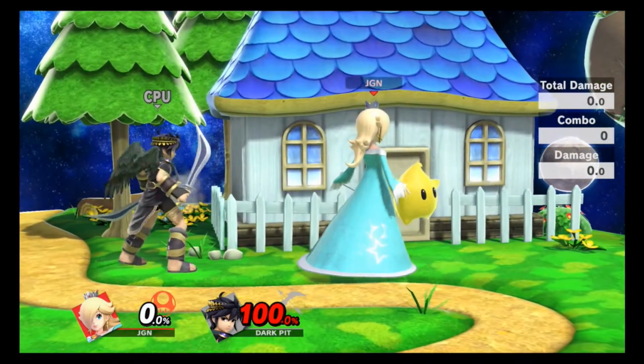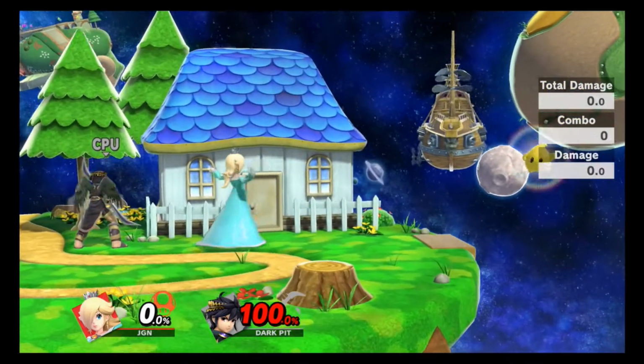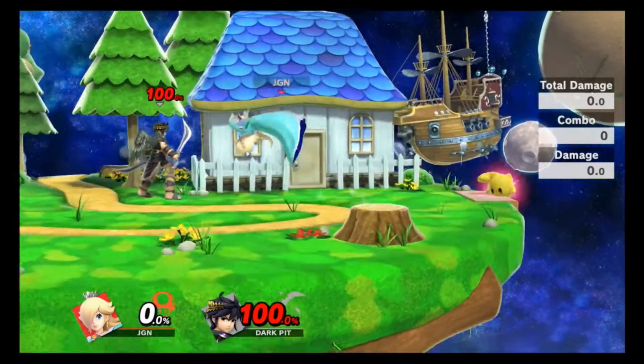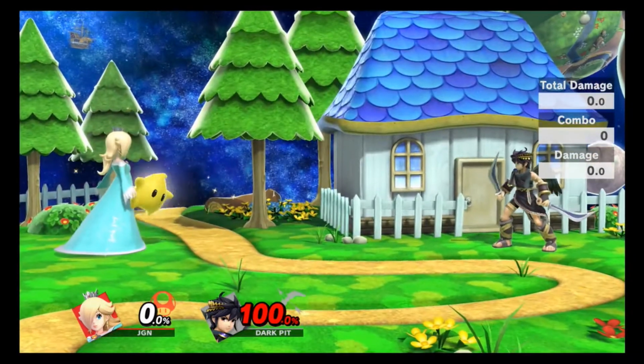It can also be a very, very good way to trick your opponent when they're recovering. You can send your Luma off, make them worry about getting hit by Luma. When they hit the platform, you can up smash and catch them right there, which is really useful. So that's the neutral B.